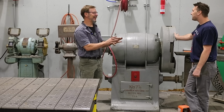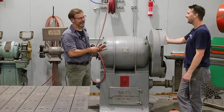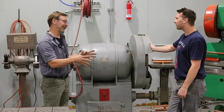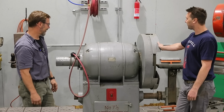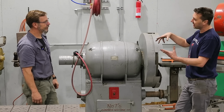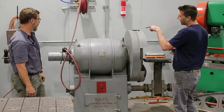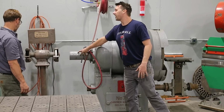If you took all my pedestal grinders, they wouldn't weigh 250 pounds. But at the end of the day, I want to build some sort of attachment for the other side of this. I have a million ideas, and I just haven't decided what I want to do with that side yet. To me, this is a blank canvas off of this shaft.